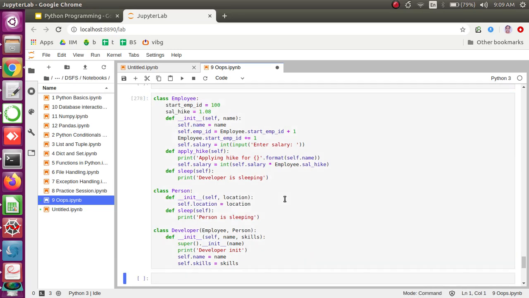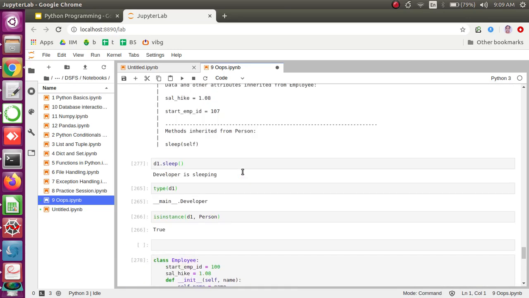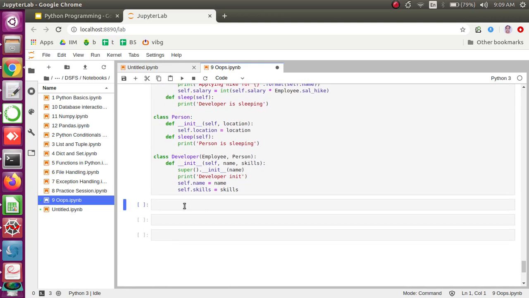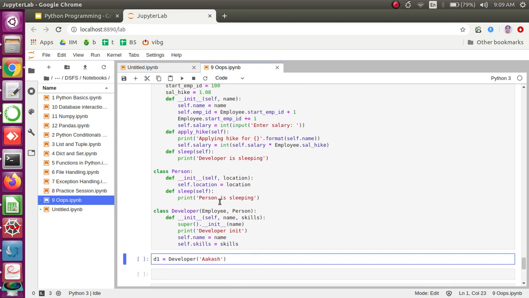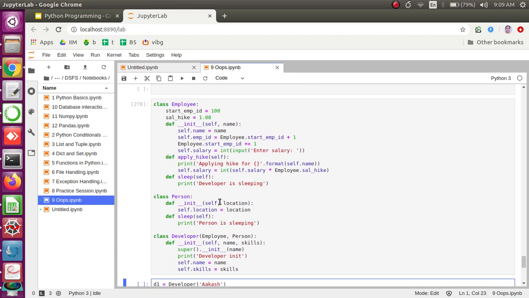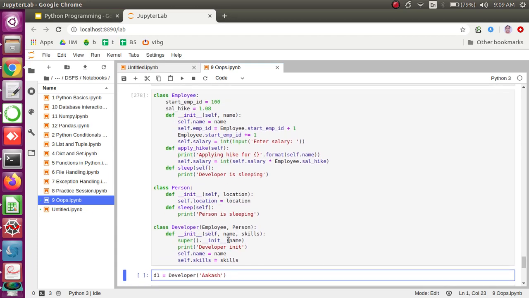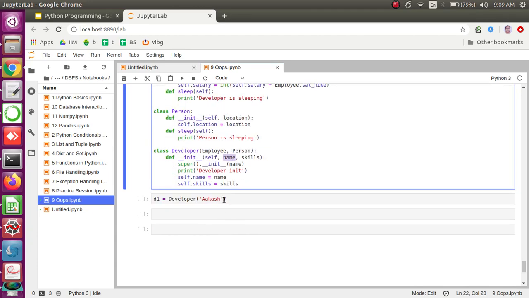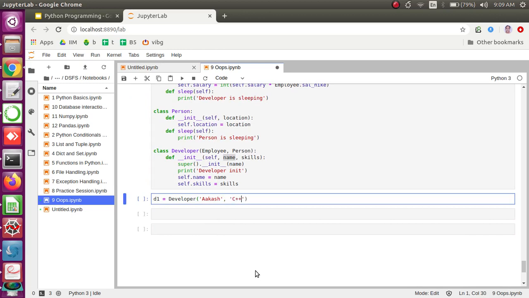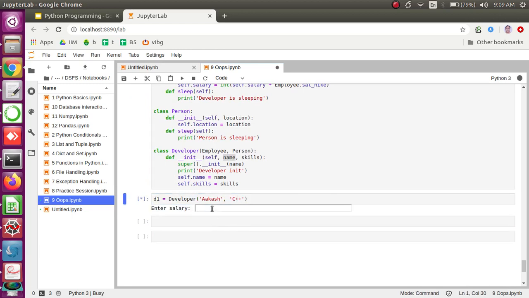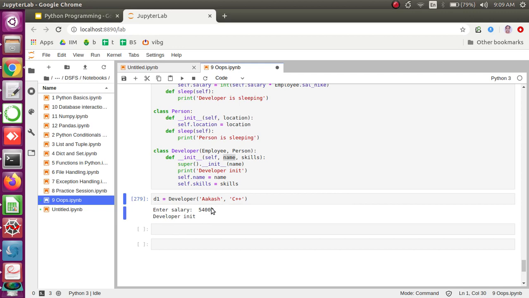We got all three classes created. Now let's create an object for a developer. D1 equal to developer, Akash, and the skill also we need to give. Let's say this time C++. So I create a developer and it asks for the salary. I have done that. Then some initialization happens for everything.